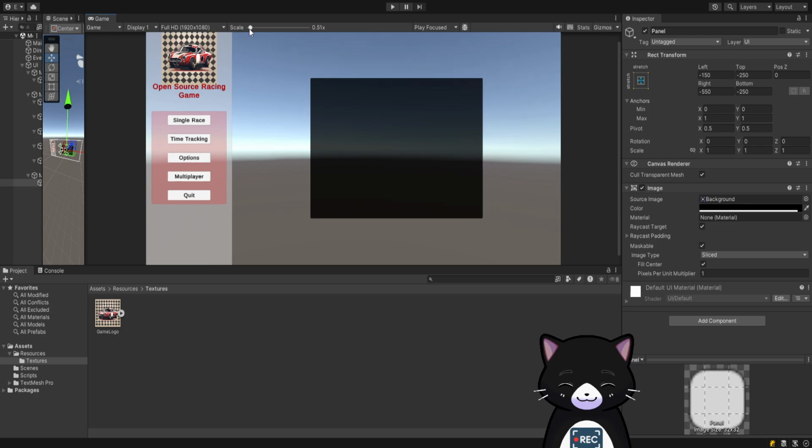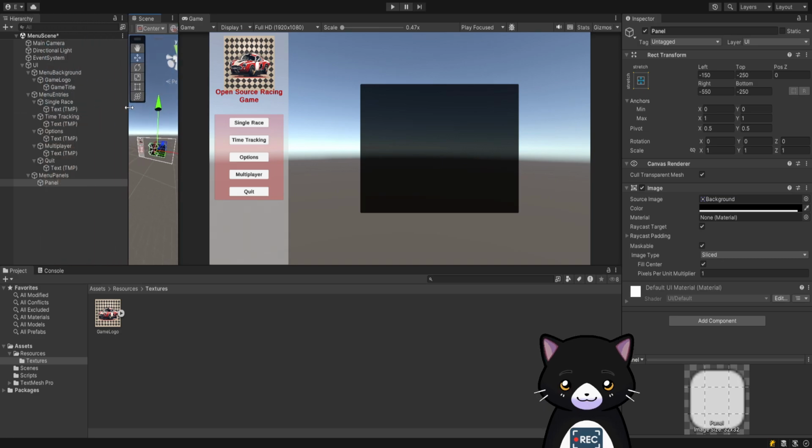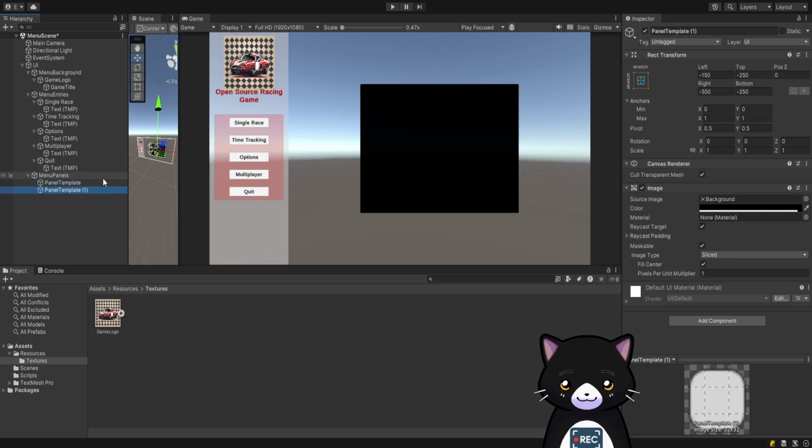I scaled it a bit in this, but yeah. For now, what we are going to do is save this as panel template, so you can always go back to this one if you need it. And we are going to duplicate it and disable it.